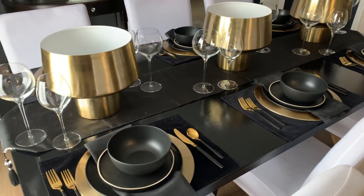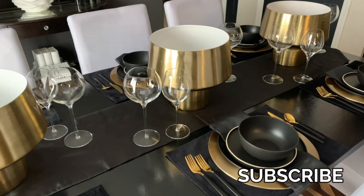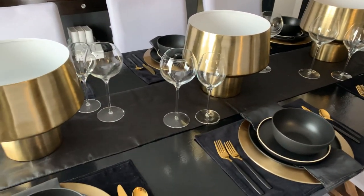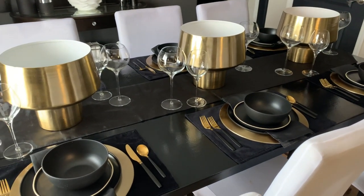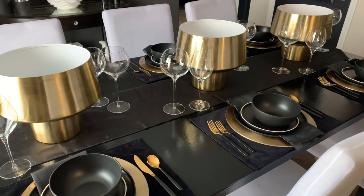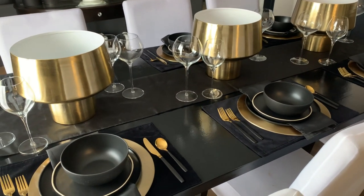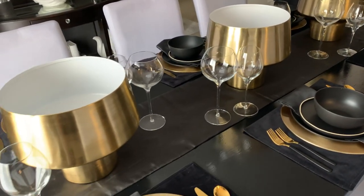Hardware tablescape has turned out, and I absolutely love it. I think I have captured the grandeur and the scale with the oversized vessels. I absolutely love them on the table. They give me the look I was going for. They are oversized in stature, and the best part of all, guys, is I picked these up from TJ Maxx online for $16.99 a piece. And I think that is a very affordable price to get that luxe look for less.